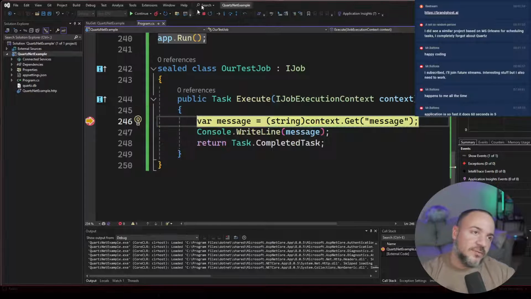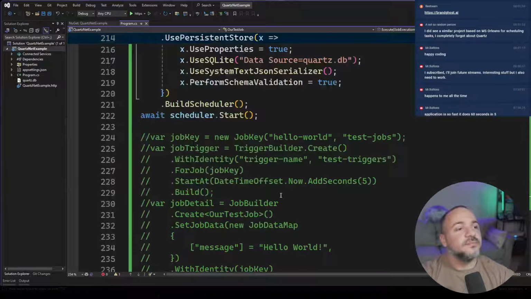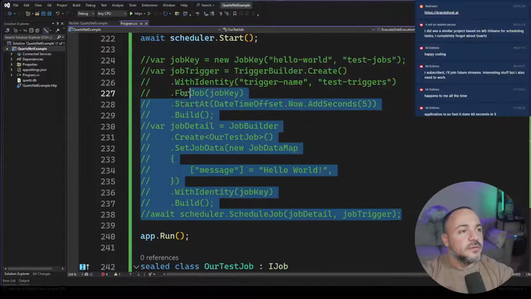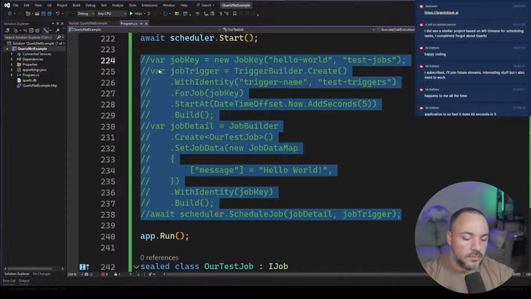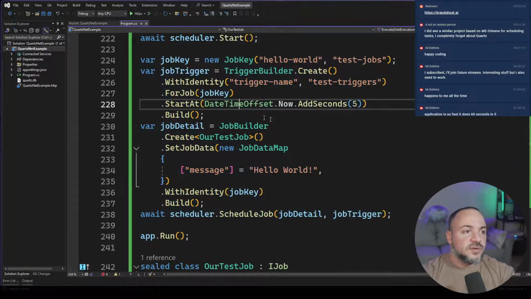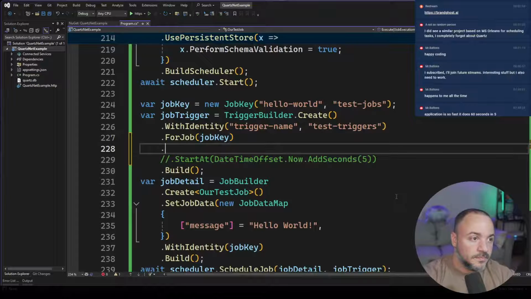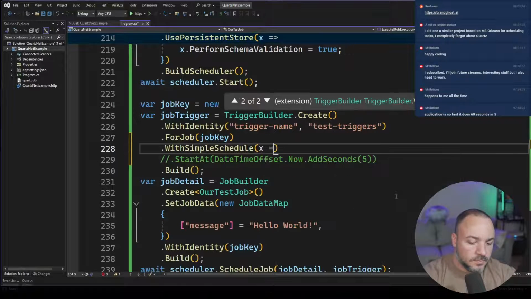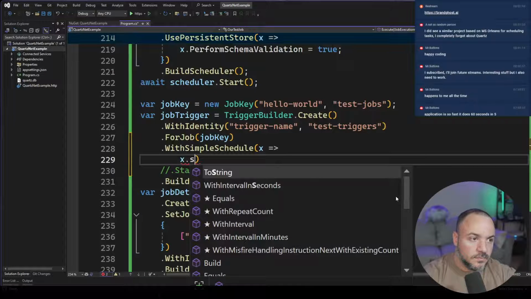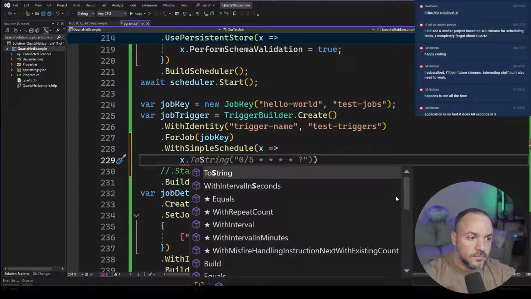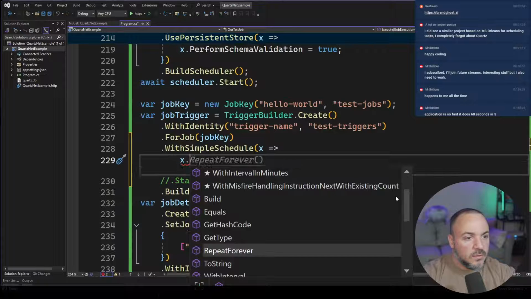Now, if we change how that looks though, so instead of saying start at with simple schedule, what are the options here?